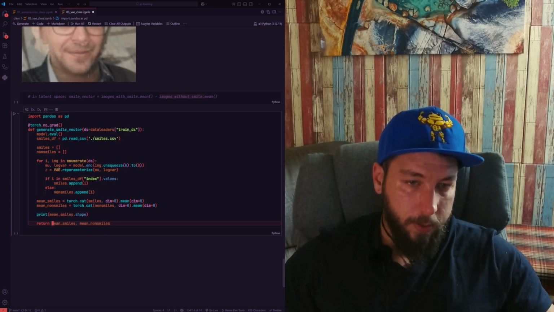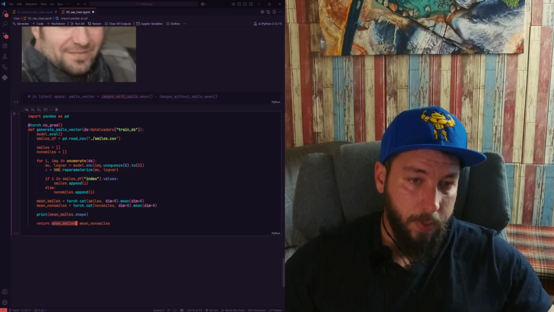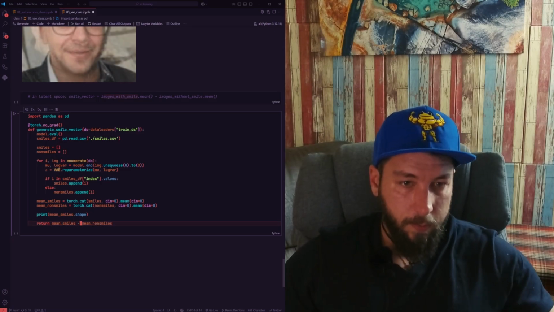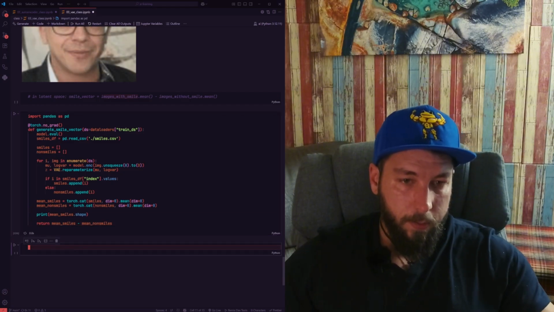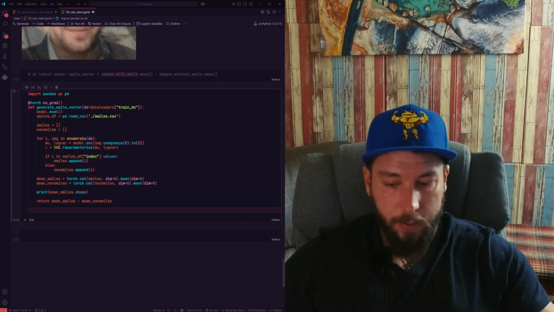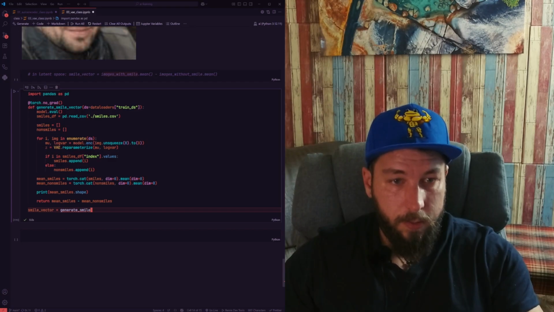Actually, we can just return the smile vector. So return, the smile vector is images with smile, so mean smiles, minus images without smiles. So we subtract it. Okay, let's call the function itself. So smile vector equals generate smile vector.